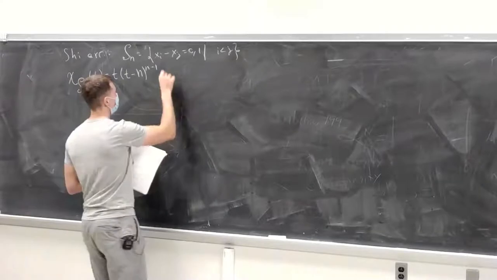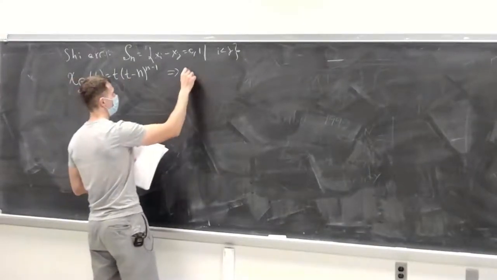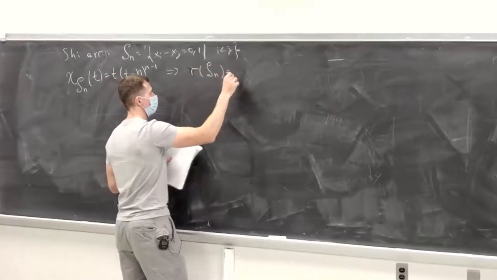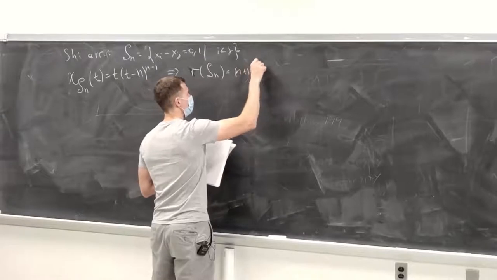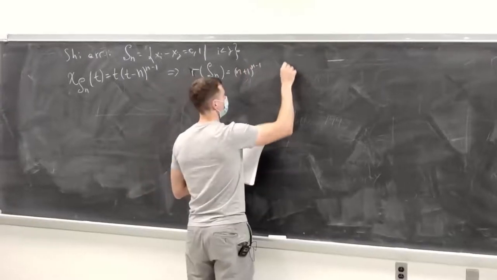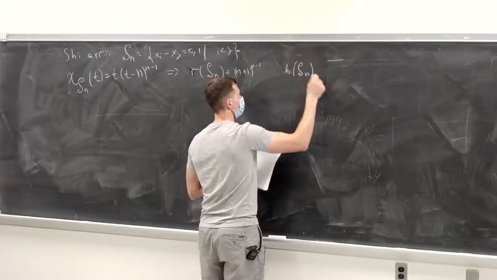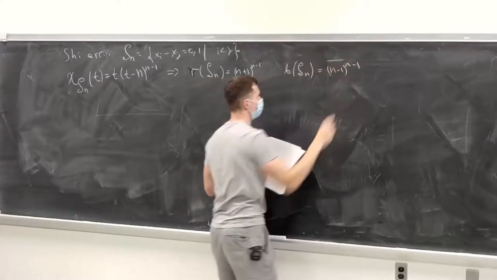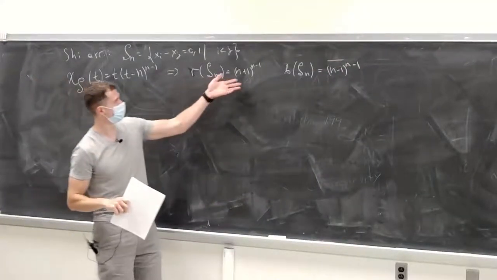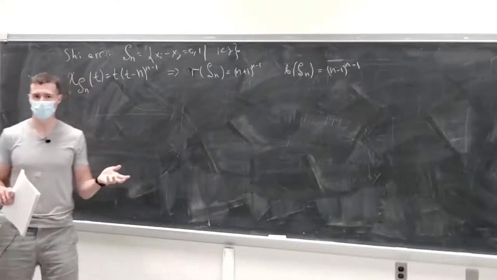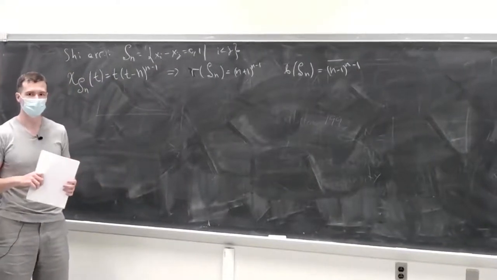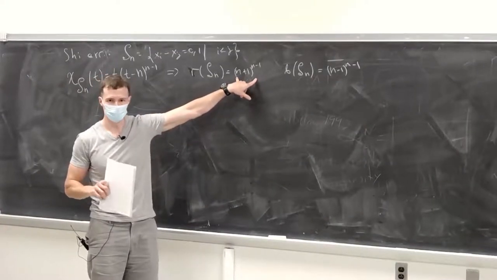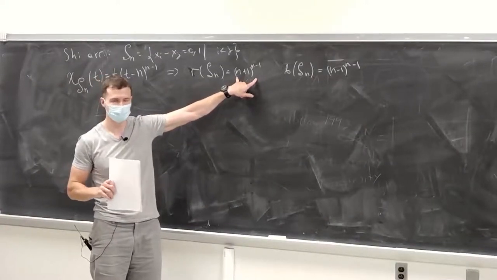In particular, plugging in negative one gives you the number of regions, which is (n plus 1) to the (n minus 1), and if you plug in plus 1, you get the number of bounded regions, which is (n minus 1) to the (n minus 1). Because these are nice numbers, you can ask: is there a bijective proof? Can you choose some objects known to be counted by these numbers — maybe trees or parking functions?